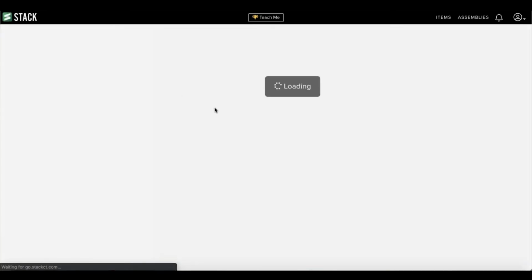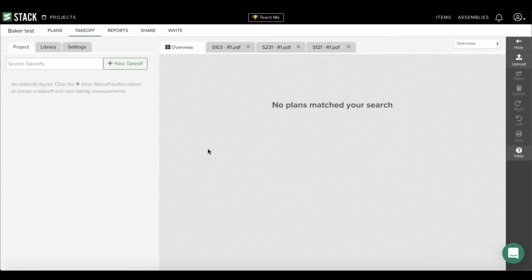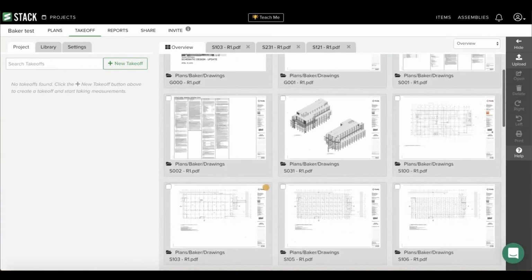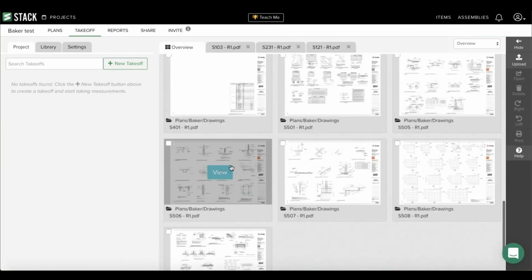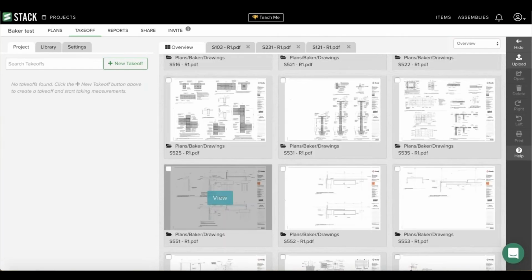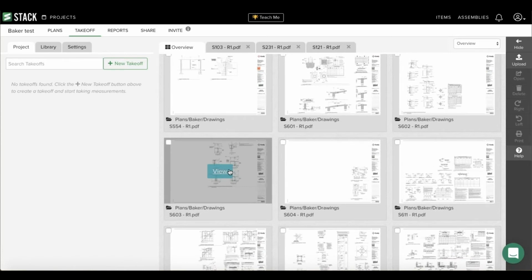So if we go back out to our projects, and I believe I was in this one. So let's just kind of take this from the top. So let me find something that resembles a floor plan here. Well, the first step is I would go in and auto name them. So I would go under the plans. I would click my little gear wheel.